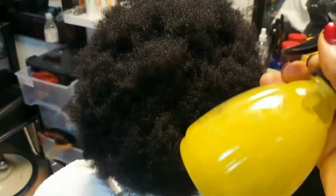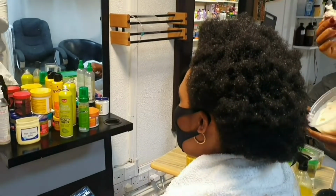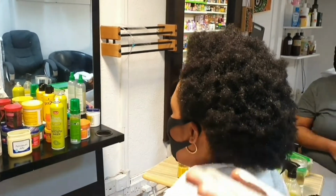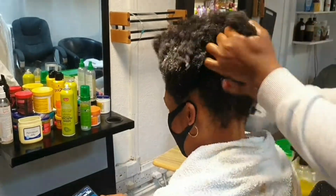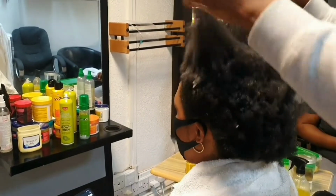So fuzzy hair like this, you can use your oil and water when you want to braid, because that will allow you to divide the hair easily, and then you just seal it with any kind of oil. So my natural butter oil is quite good. It's light. It doesn't cause build up on your scalp. All the measurements are right. Everything is balanced very well. So you can have good, moisturized, healthy hair at the end of the day.